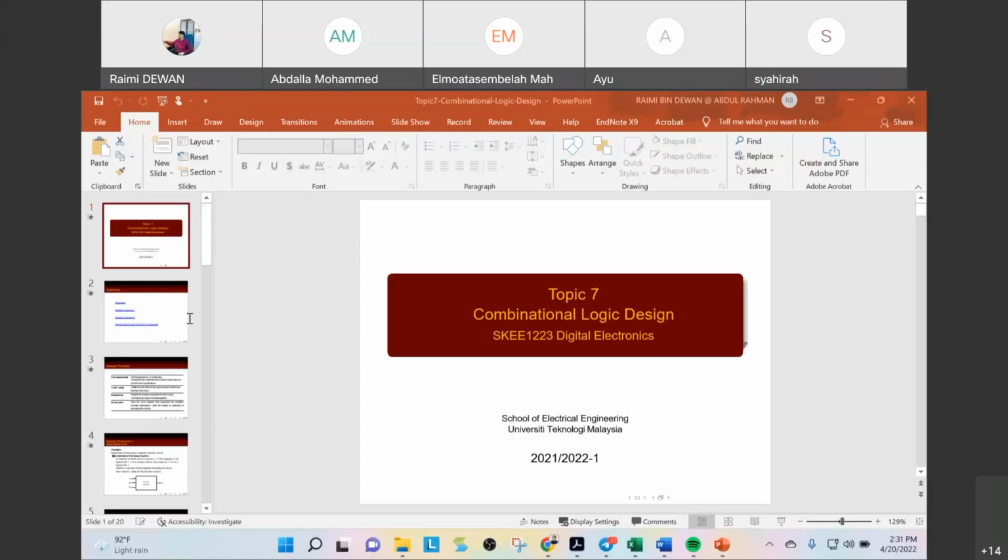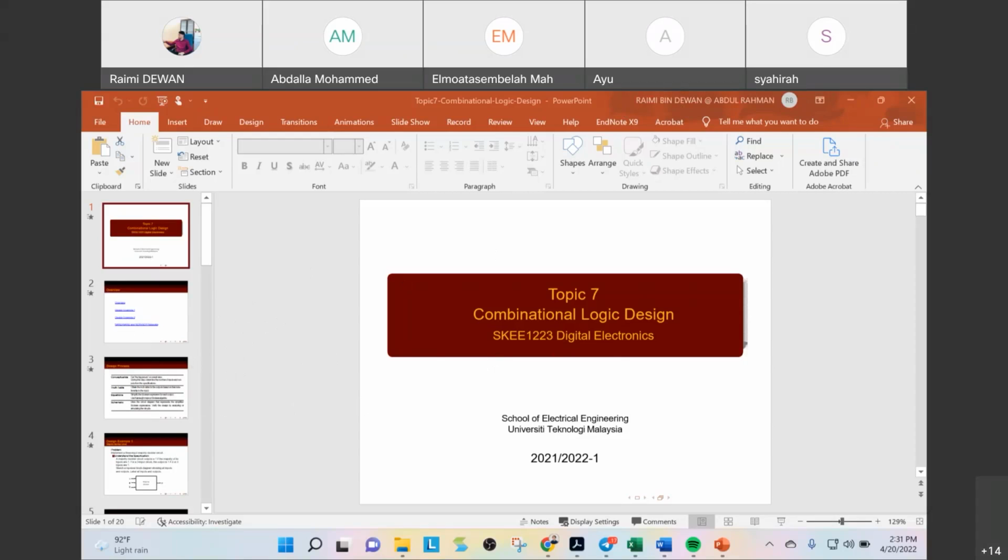Najwa: conceptualize, truth table, equation, schematic. Okay, correct. Abir Samin: conceptualize, truth table, equation, schematic, correct. This one not yet. Okay, creating truth table, simplify, verification. Not complete. Diana: conceptualize, truth table, equation, schematic. Yes, correct. Conceptualize, truth table, equation, but lost one thing, schematic. Creating truth table, simplify the Boolean for each output, structure. Okay, this one not complete also. Determine the number, truth table, draw the logic, not complete.